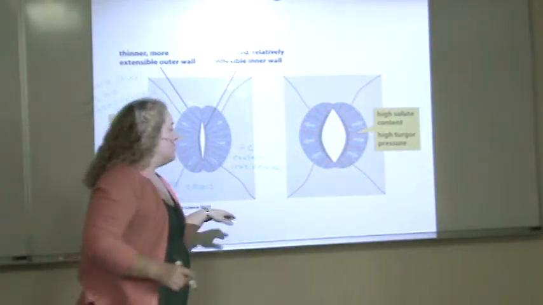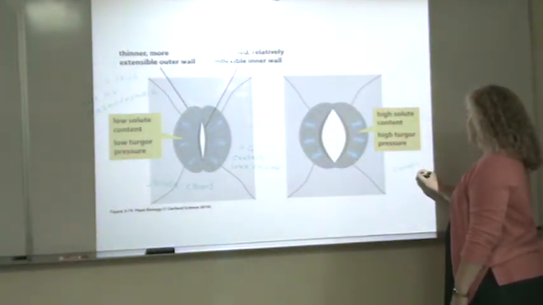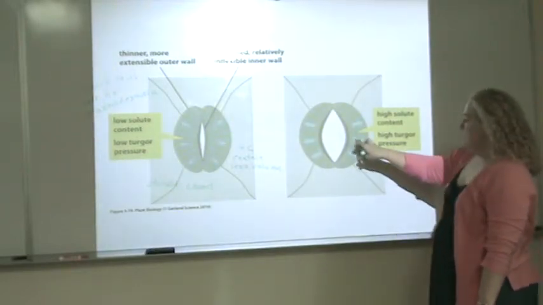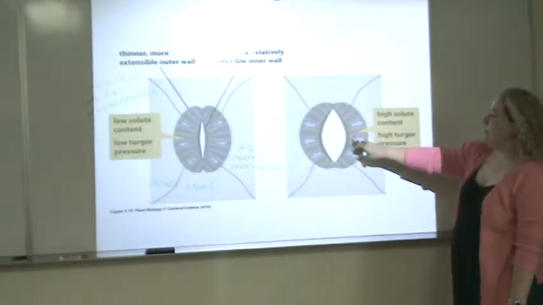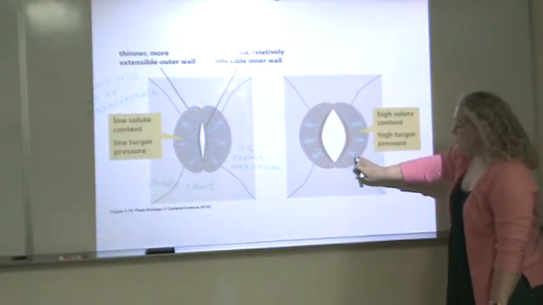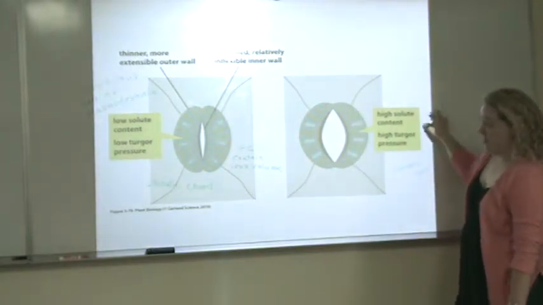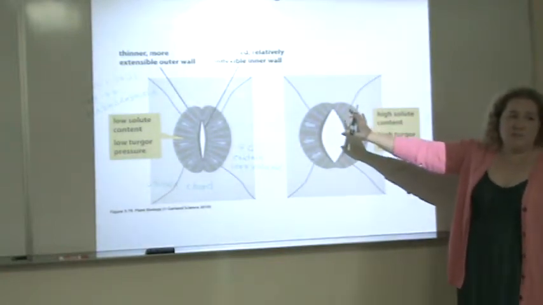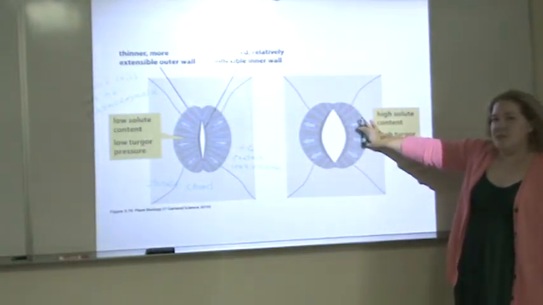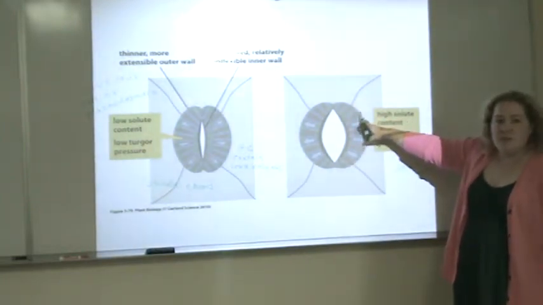When stomates open, all of that reverses. So we have stomata open or more open. The guard cells are containing more solute, there's higher turgor pressure. This cell has grown bigger, but when it does so, the way the wall is arranged, it opens. Sometimes that's confusing for students. They think, oh, well, if the guard cells are taking on water, that's going to close the stomate. When the guard cells take on water, they become more curved, and that actually opens the stomate.